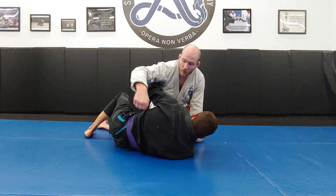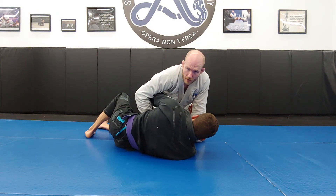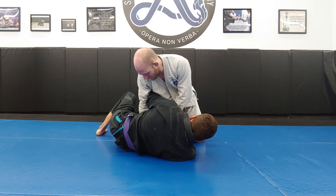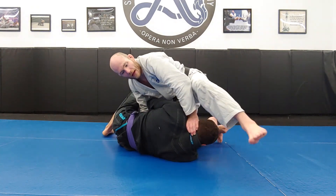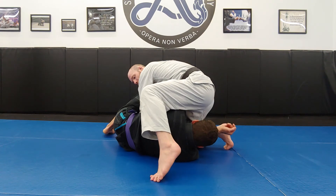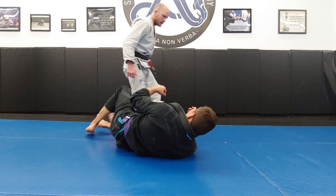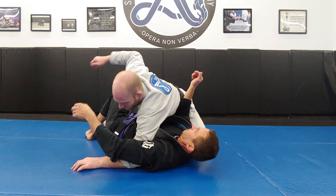The last option is the topspin. I'm here, Adam punches in an underhook — I put in a whizzer to stop him from taking my back. Then I punch my right arm down to the floor into the pocket of the hip, which stops his elbow escape and stops him from bringing his knees back in. Now that my right arm is shutting out both his underhook and his legs, I use my left arm to step over the head, my left arm replaces my right arm, and my left knee and elbow close as I back step. So to summarize the underhook defense options: get your own far side underhook, go reverse underhook, or use the topspin.